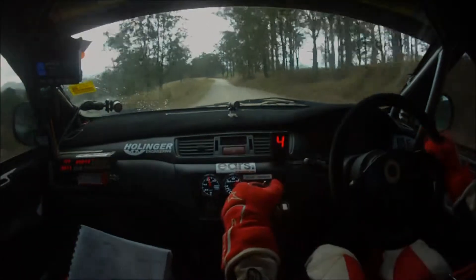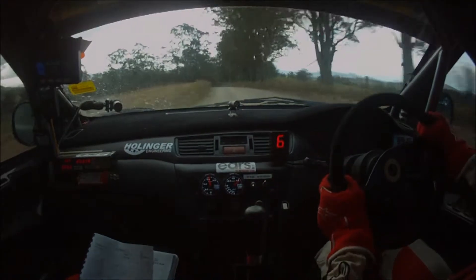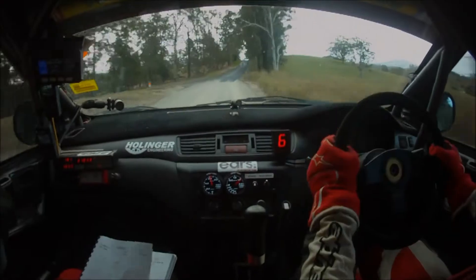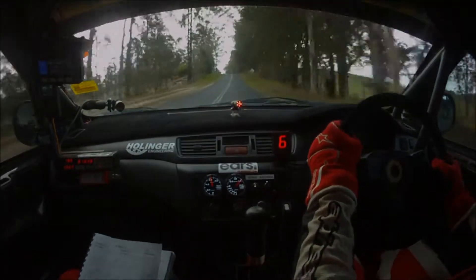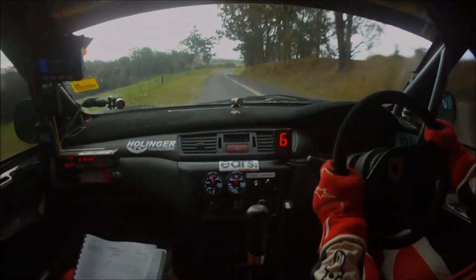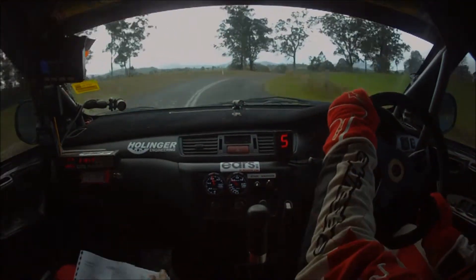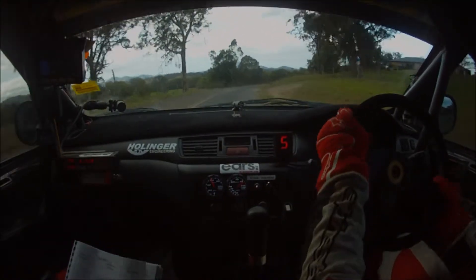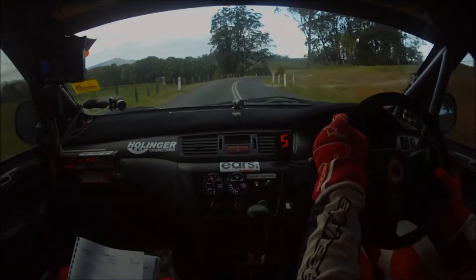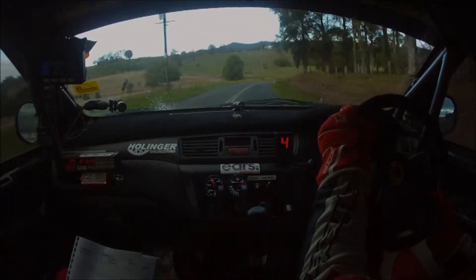And four right in and flat four left plus on exit, opens 150, gets fast now. Then a flat six left 100, flat through here, trust me, then a flat six right over crest, tar flat through here. Flat six right, then mid over crest 200, care over the flat crest mid 200, then long five right down here 100. Smooth racing lines, keep it fast, five right 100, then long four right plus double apex. And slowing four left plus double apex here, four left plus, it's good.